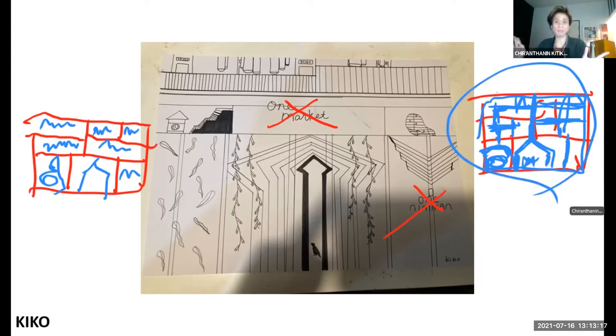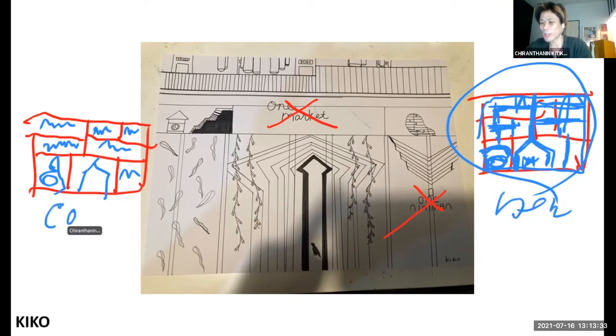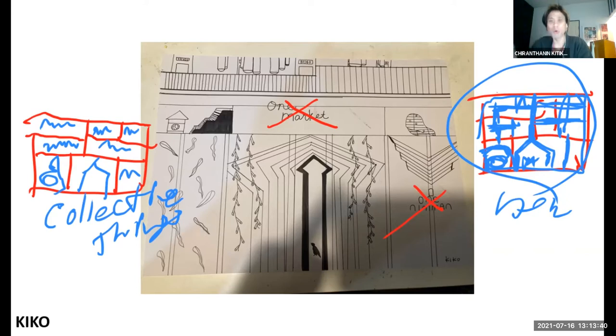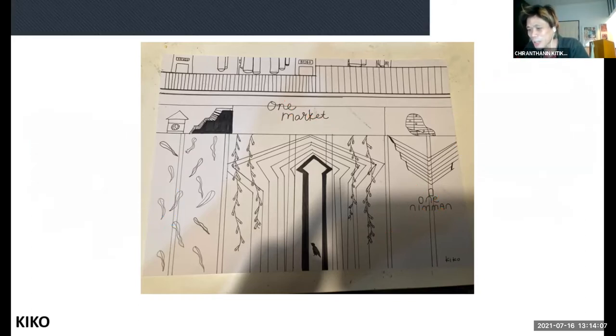And this is a new thing. This is not just drafting, right? You know what I mean, right? You're not drafting things, but you use things to make it your own new thing. This is new. This is collecting things. I want you to improve more, but your idea is interesting because you never lie. Chiang Mai is the thing that you look at. You're just collecting and making it as Chiang Mai, as the whole picture. But I want you to challenge more by making the continuous line and representing things that are not just one thing, but we understand Chiang Mai through those kinds of things. That would be great. Thank you very much, Kiko. Thank you. Okay, moving on to, who is this guy?